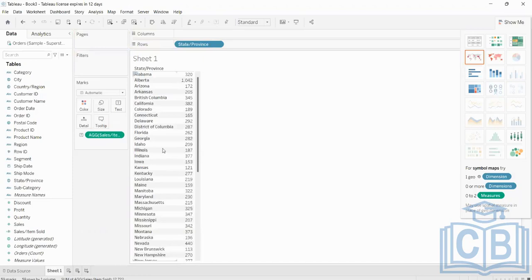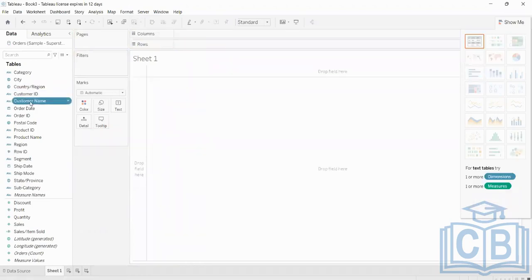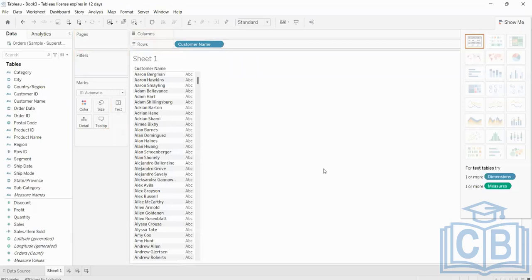Now let's look at string calculations maybe. So in string calculations, what do we want? We want customer names beginning with S. Now we have a range of customers over here. Say suppose I put it. Now we have the customer names. Now from arithmetic calculations we are moving to string calculations. So we want to see the customer names beginning with S. Say suppose you are a company who have a range of customer names and you are targeting the ones with an S to give them some kind of an offer.